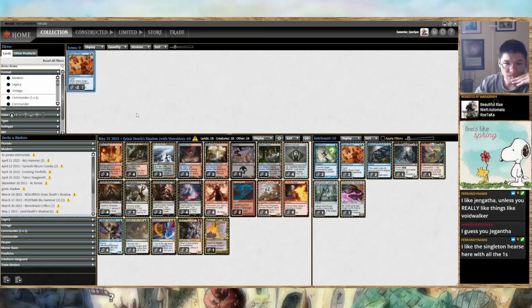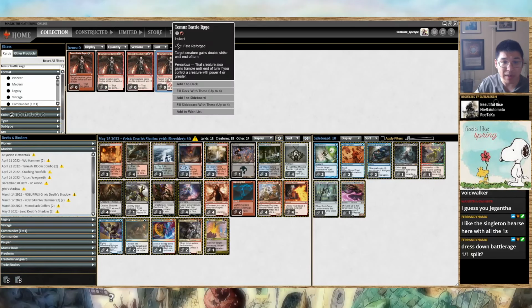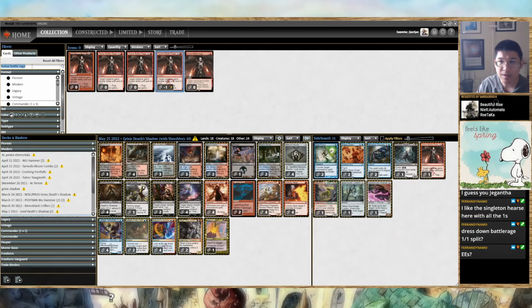No, because I want Dress Down versus a deck like Hammer, and I don't want Teemer Battle Rage there. But I have one Teemer Battle Rage versus like Tron. So I think I'll sideboard exactly one Teemer Battle Rage, which is kind of a weird way to go about it. And I think I wanted a second Terminate in my sideboard.